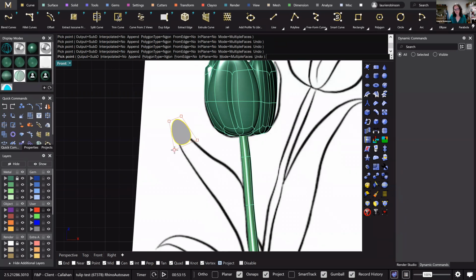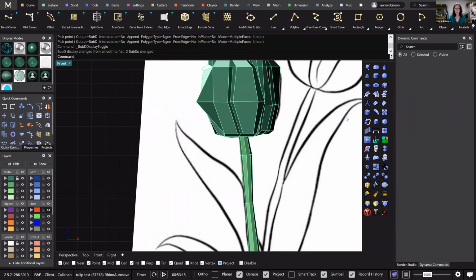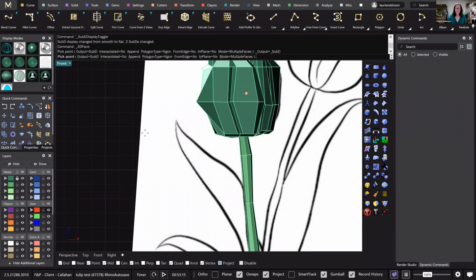I cannot toggle into the mode. Okay, you know what? I'm just going to start this again. So I'm just going to make quad faces, which are just faces with 4 points.